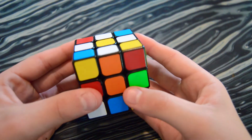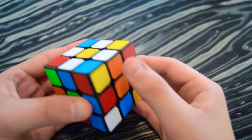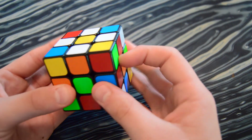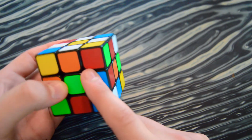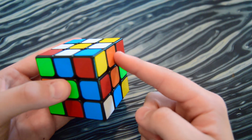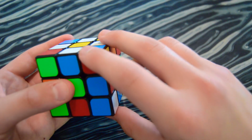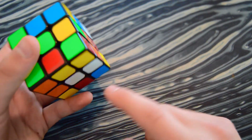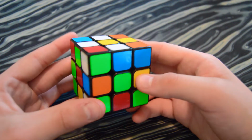Now once we have our sunflower, we look for the edges. This one's already lined up. As you can see, it's orange with orange. But if it's out of the way, it's orange with green. We can't have that. So we're going to move it over here. Now that it's over here, we can do an R2 move, so that means the right 2 times, and it brings it down into place.